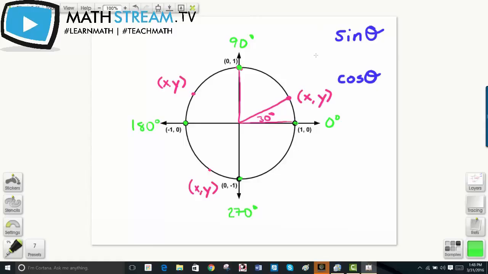So I'm going to keep talking just in case some people don't have their calculator, but if you do, just pause it, find those values, and then do the same for 180. Find sine and cosine for 180. Then go ahead and find sine and cosine of 270, and then find sine and cosine of 0 degrees. So take a second, pause the video, and do that.